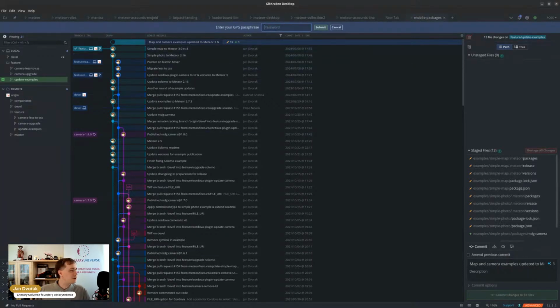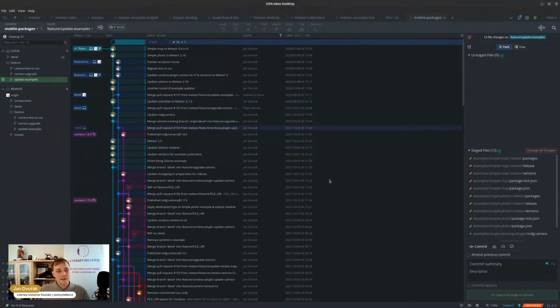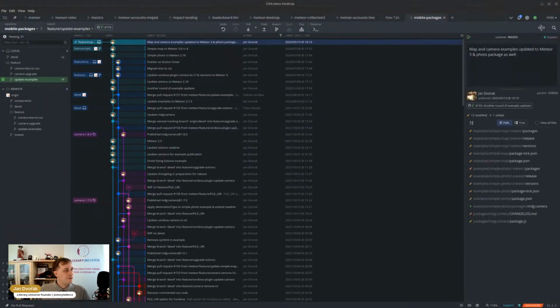So this is becoming quite a large pull request already. So anybody from Meteor Software watching, let me know in the chat, and maybe we can get this released and all that stuff.